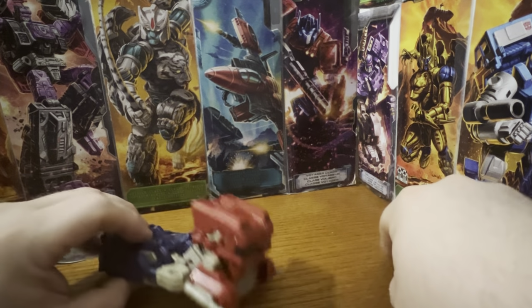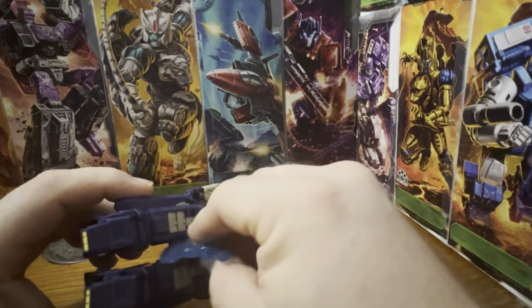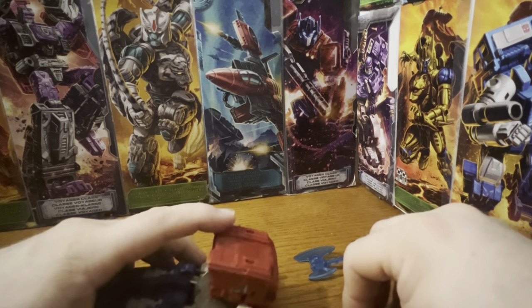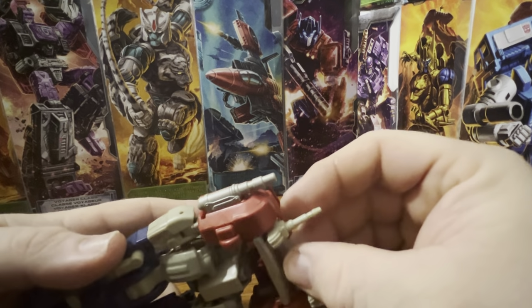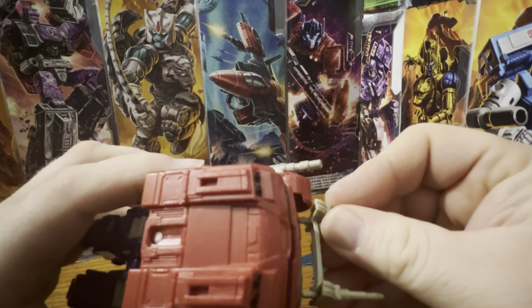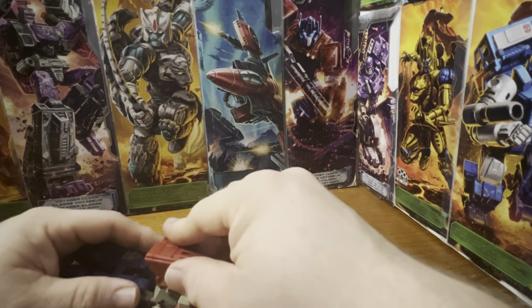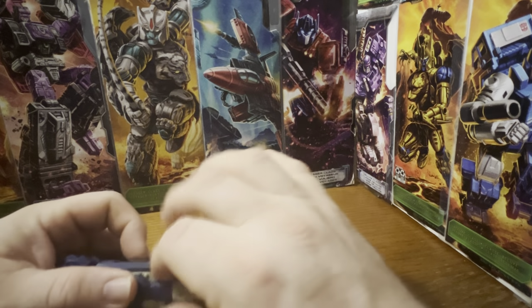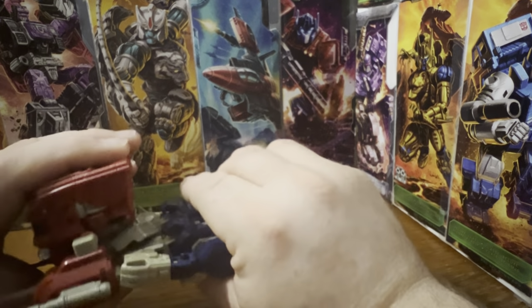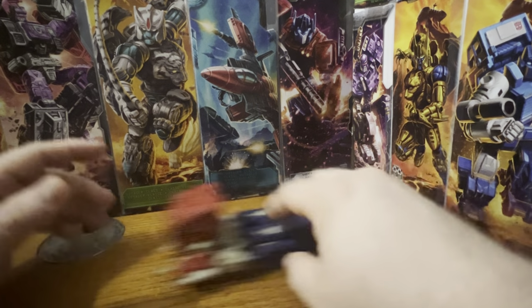You got the wheels here, here, and here. The axe can plug in here, but I'm not gonna try to do that. It's a pain in the ass. And this can plug in. There you go. It's a little curved. This rolls pretty good.